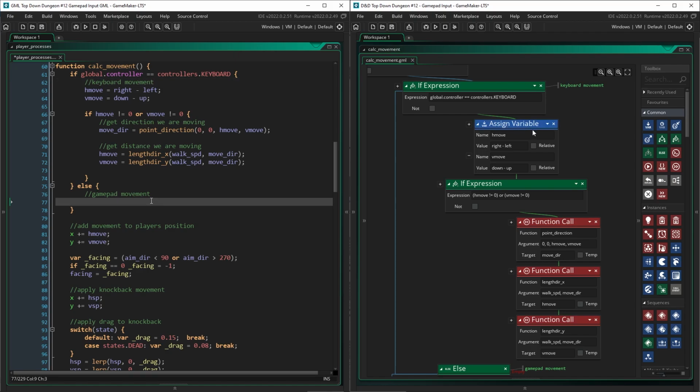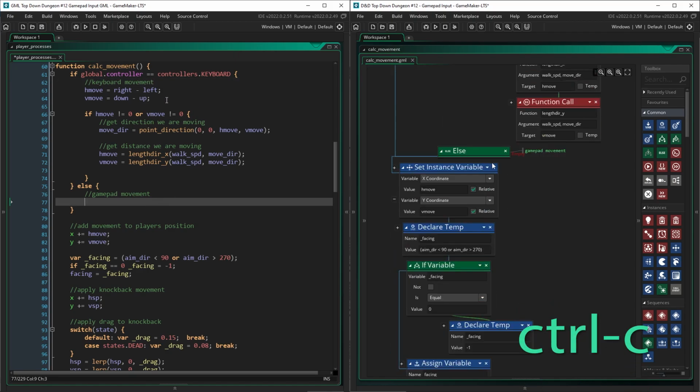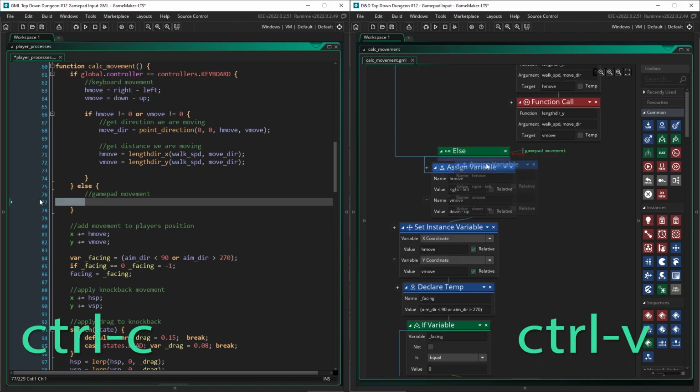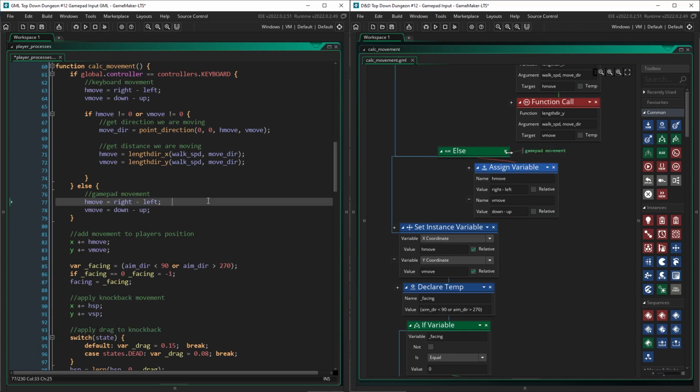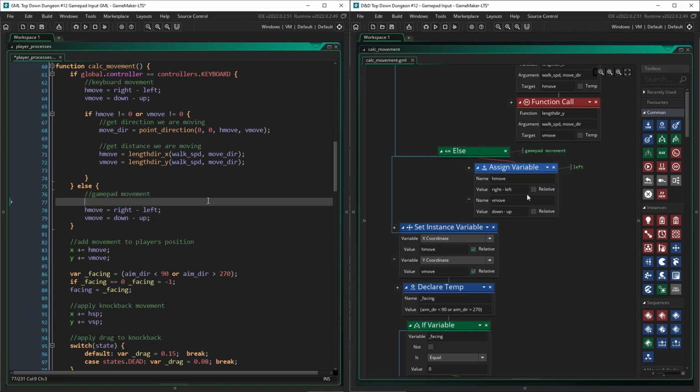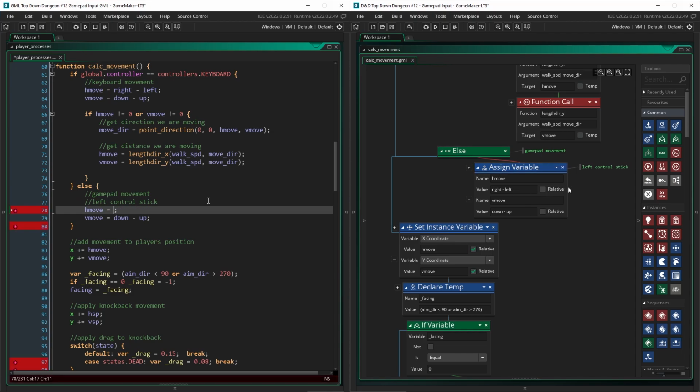Now I'm just going to take a copy of this assigned variable code block and paste it here, and make sure we drag it under the else on the right there. And what we want to do is our left control stick. So we still need to set these values of hmove, but this time we're using it based on the ls variables that we captured. So our lsh times our walk speed.